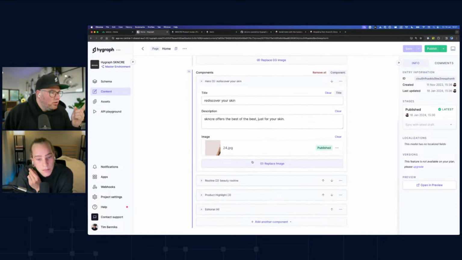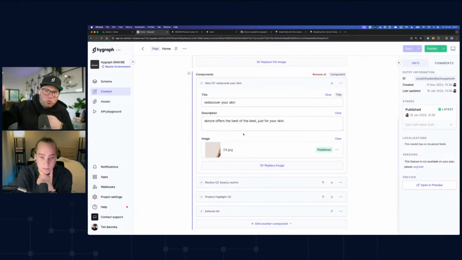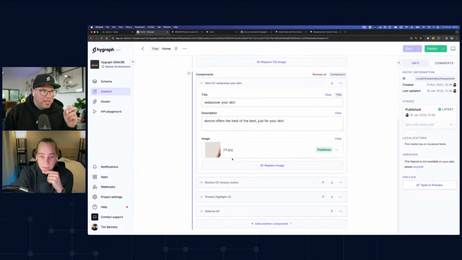If you didn't have this, you would have to make a connection outwards to another thing, a hero that lives on its own, which means the hero can be in 10,000 different places. But normally, this is volatile related data that could change next week, right? So you don't need a single entity just for the hero. Of course, for a product, you want a single entity, but for a little hero with an image that changes every week, you don't.